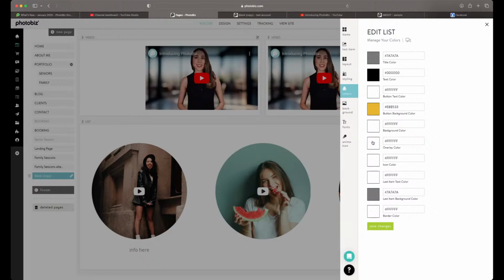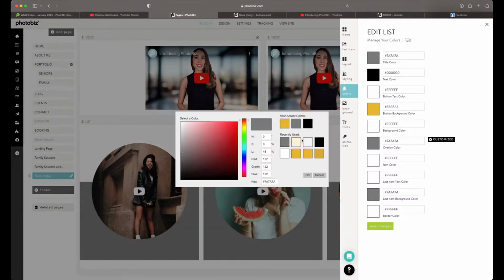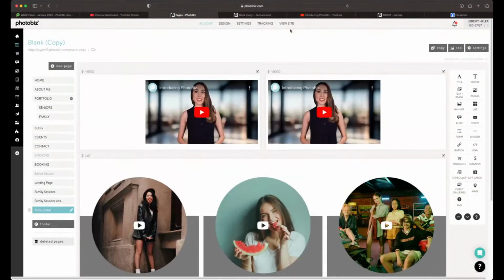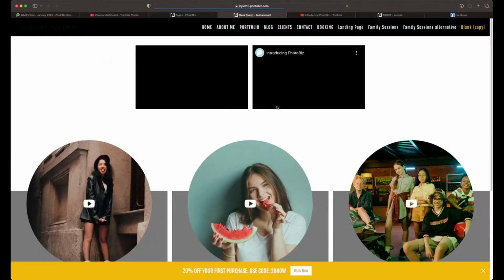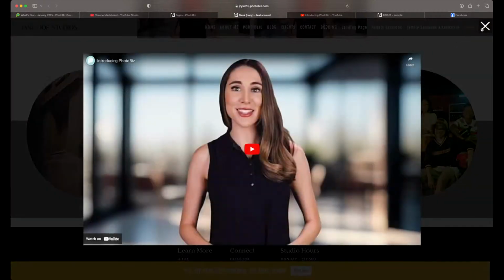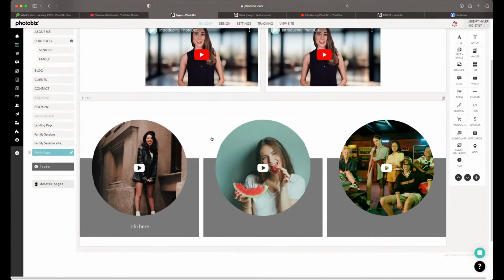If I was going to add like a border color or something like that, you can start messing around with different looks to create an identity for your brand. And you can really come up with some really unique looks that way. See? And then they could click the watch and have it go from there. So it really comes down to what you want to approach your website with when it comes to the stylization of video content.